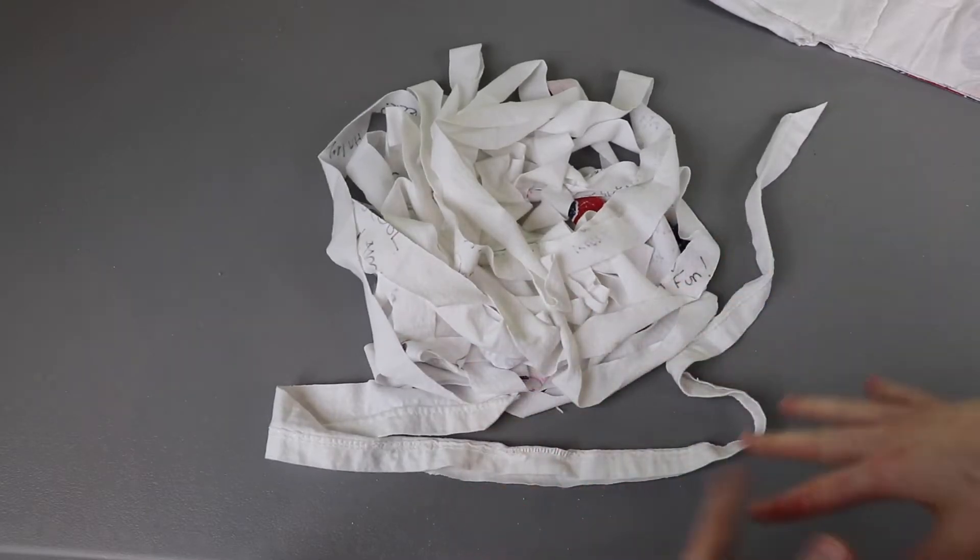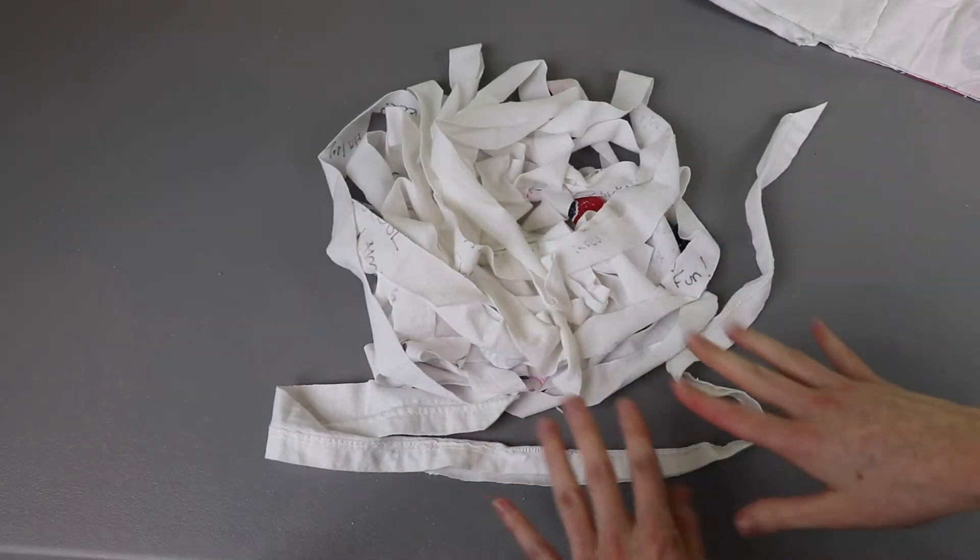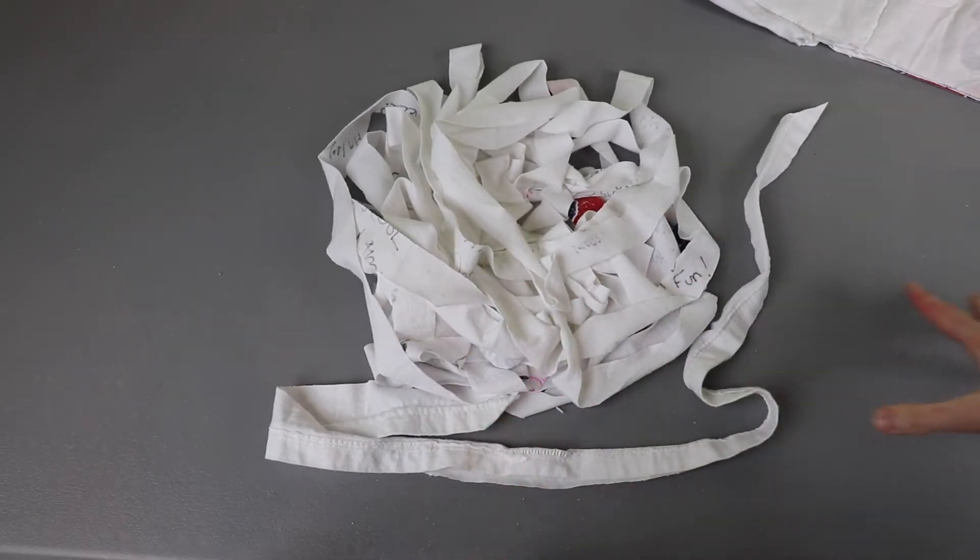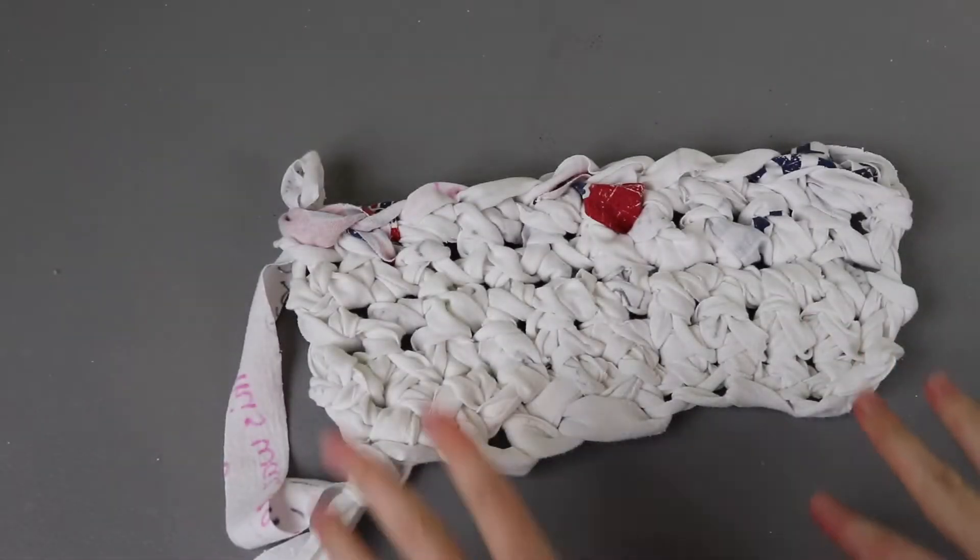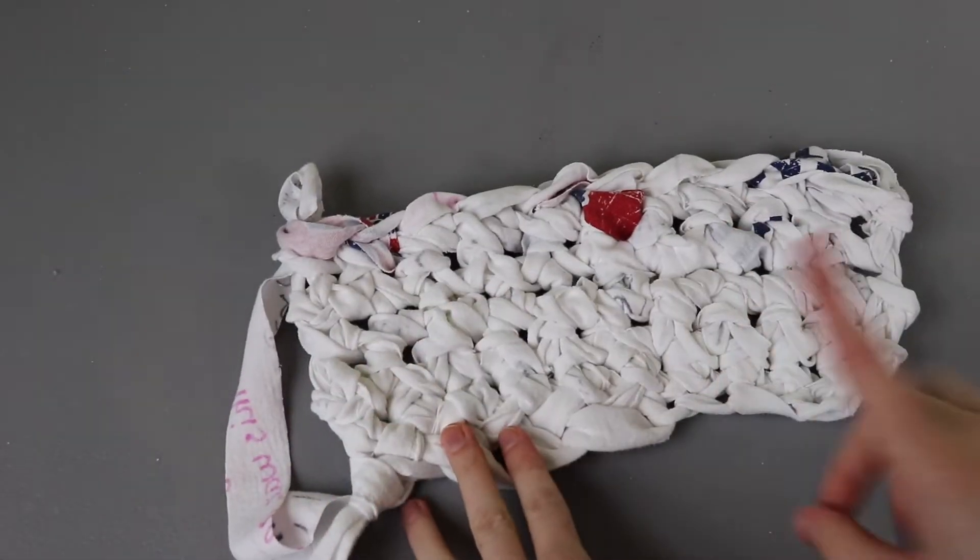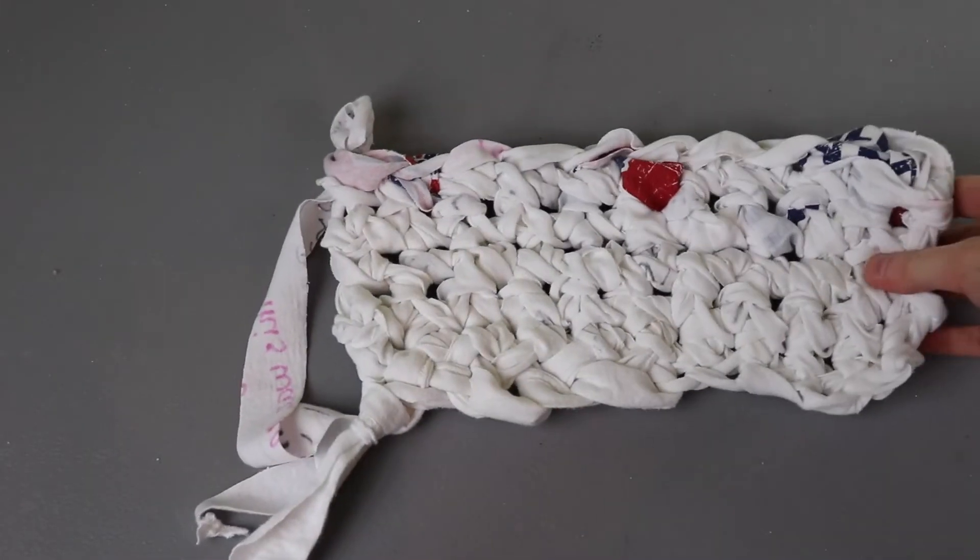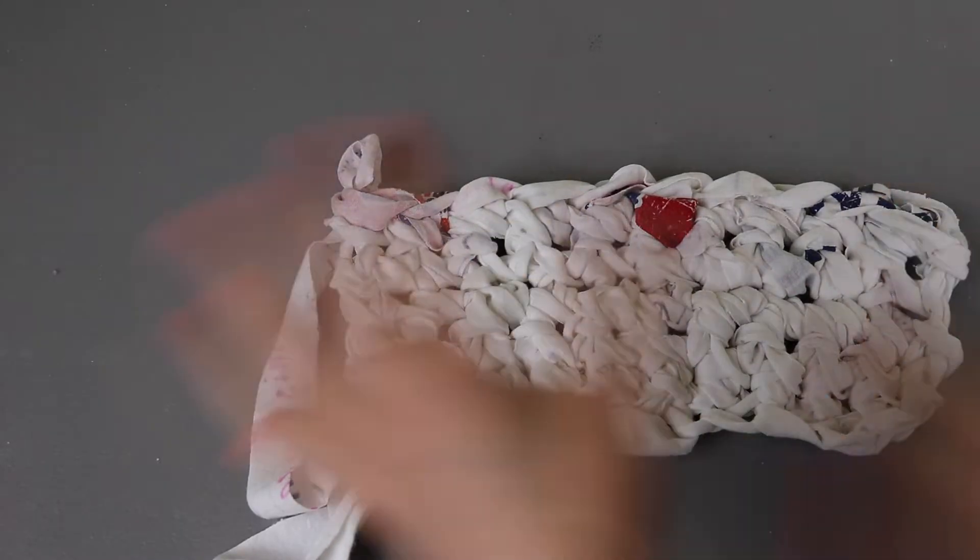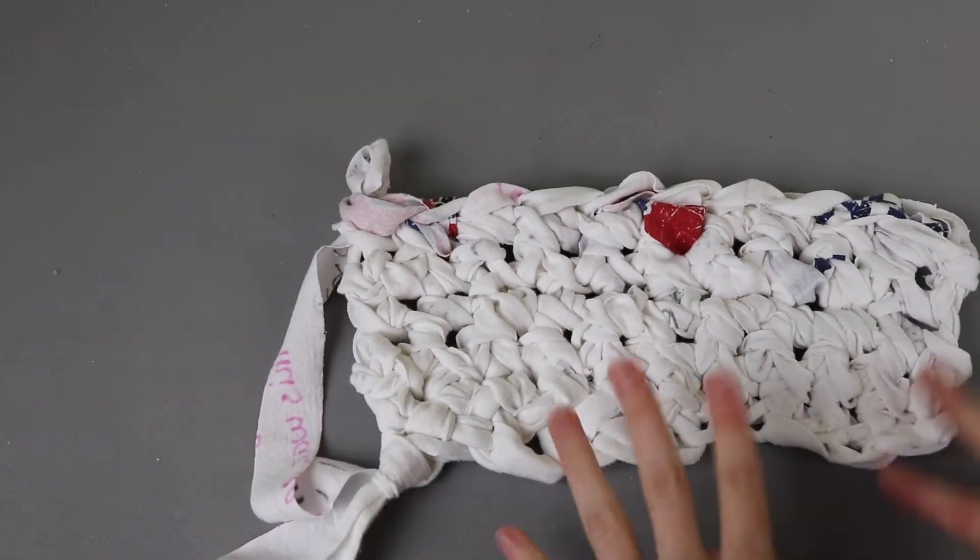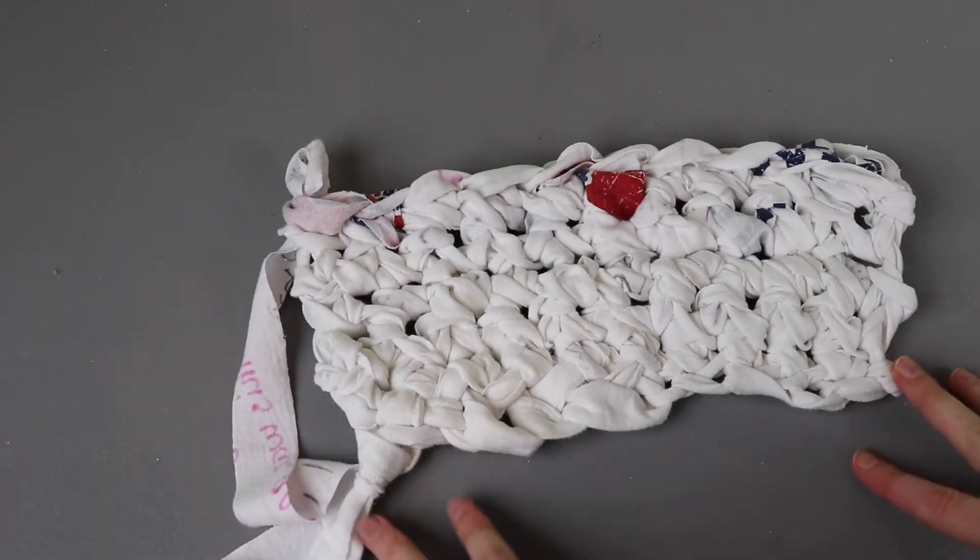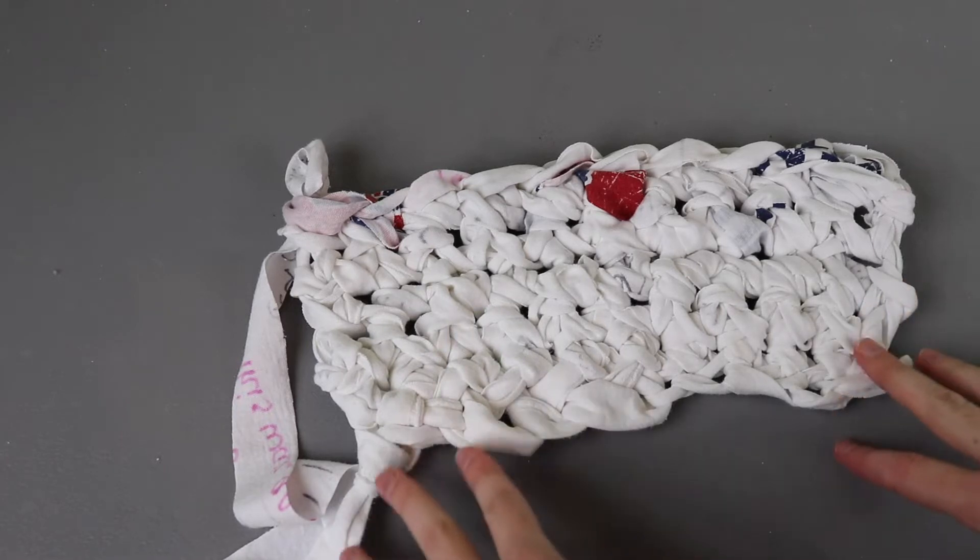Now that you have this made you can crochet with it, you can knit with it, you can cut several t-shirts up and weave them into a floor rug. If you want to learn how to make an easy hand crochet rug click the card up there. I show how to do it with some little towels but you just use the same method with your t-shirt yarn. And of course you can make this a lot bigger and change colors and use lots of different t-shirts to make a super cute rug. But this just gives you an idea of something you can make out of t-shirt yarn.